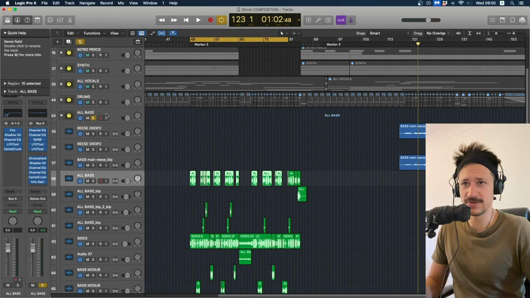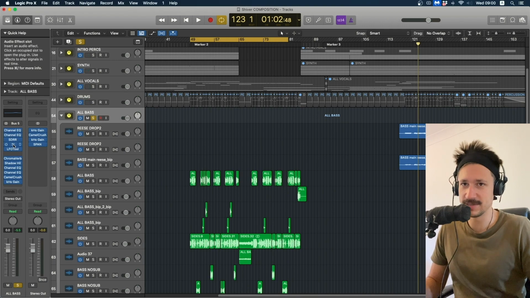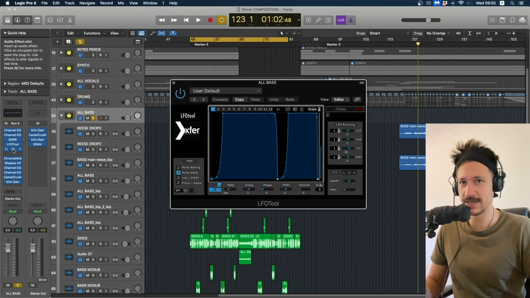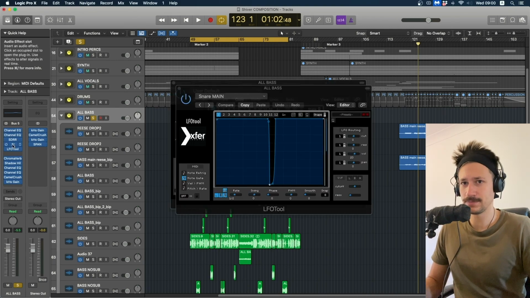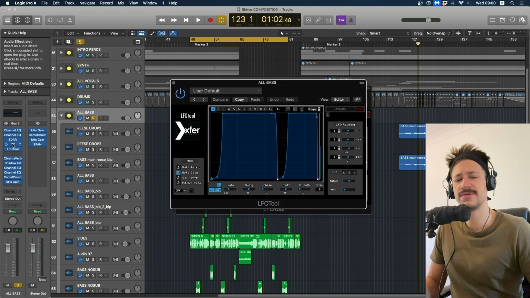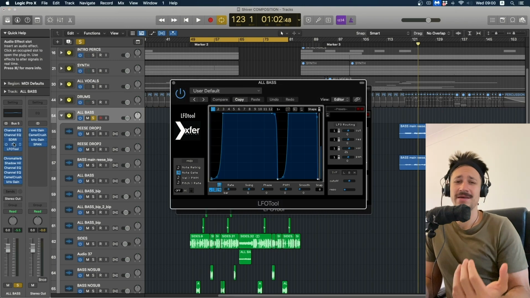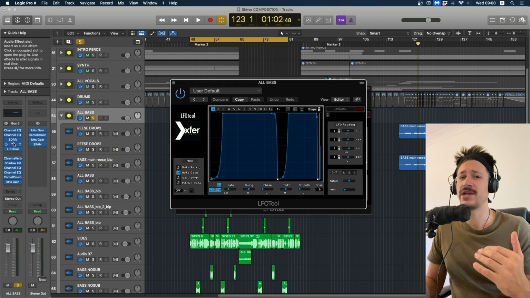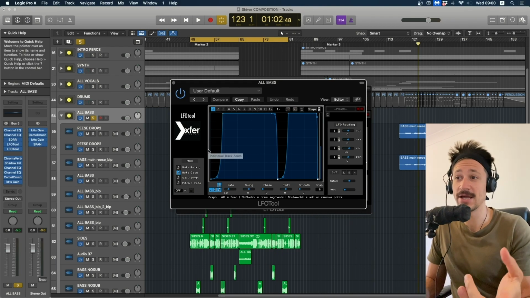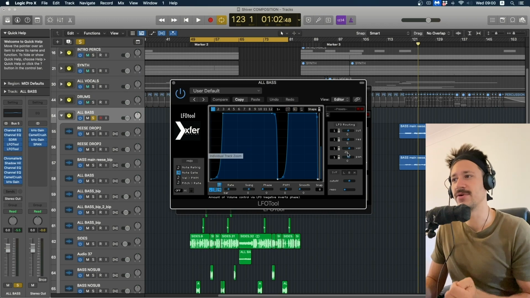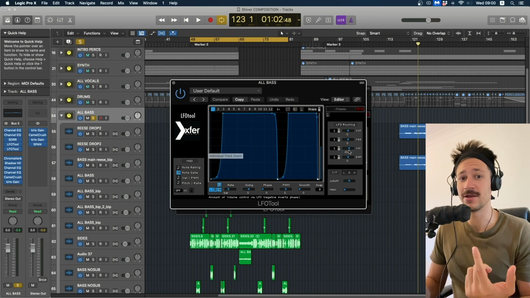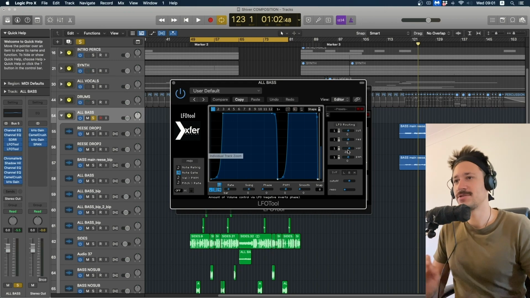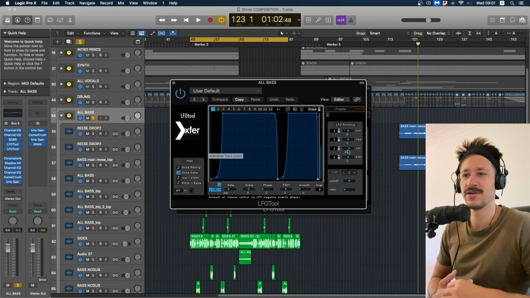There's obviously a bunch of sidechains and things, like you can see the LFO tool, using that mostly. I often sidechain the bass a bit and then bounce it out with the sidechain on, and then I'll sidechain it a bit more if it needs to. So you can see here I've added a new sidechain, but only at 21 out of 100 volume, so it's more subtle. I treat my sidechains a bit like EQing.